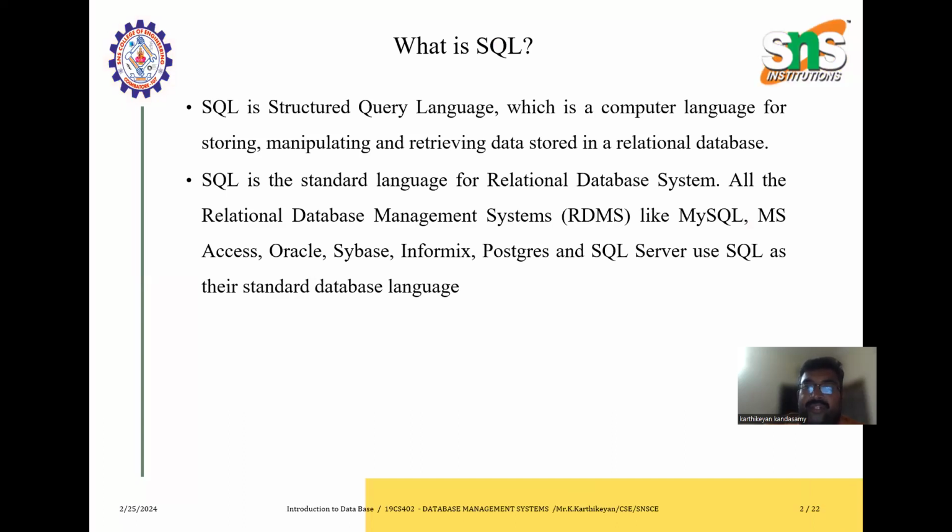So what is SQL? SQL is a structured query language, which is a computer language for storing, manipulating and retrieving the data stored in a relational database. So SQL is a structured language for relational database management systems. All the relational database management systems like MySQL, MS Access, Oracle, Sybase, Informix, Postgres and SQL Server use SQL as the standard database language.